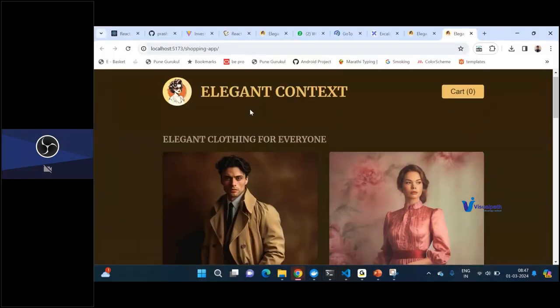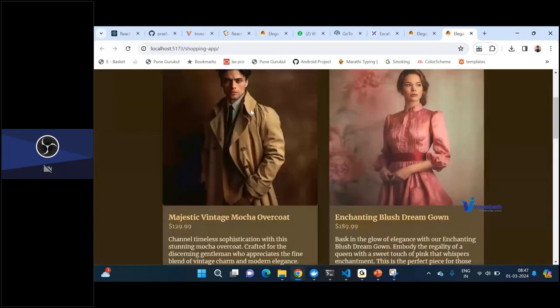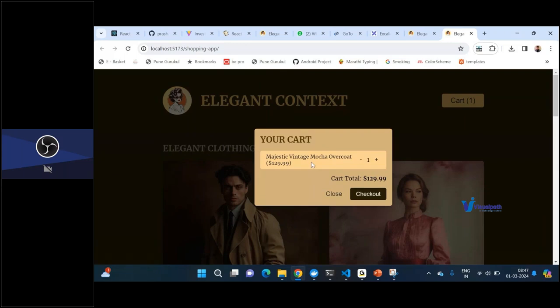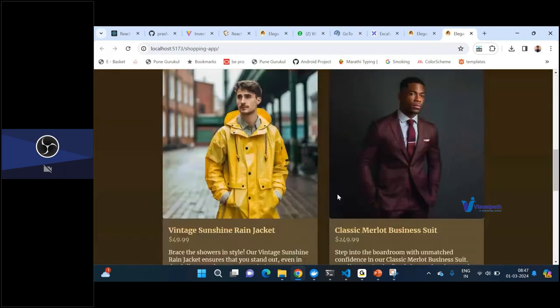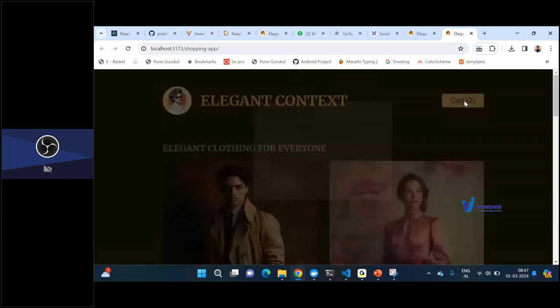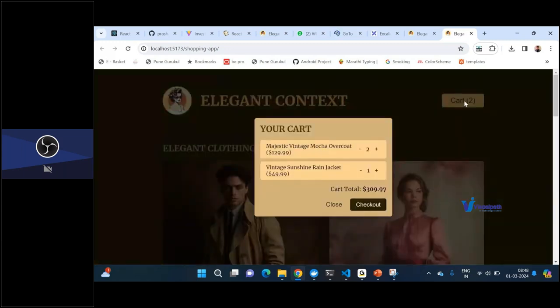This is one of the applications which is created using React. You can add content inside the cart, you can view the cart, you can manipulate the data, you can close the cart. Of course it is not integrated with a backend, but in this course our focus will not be on backend. I will give some ready-made backend code which you can still run and then finish the task.